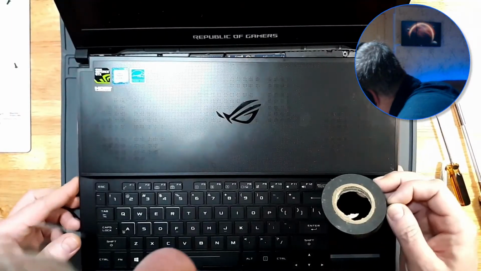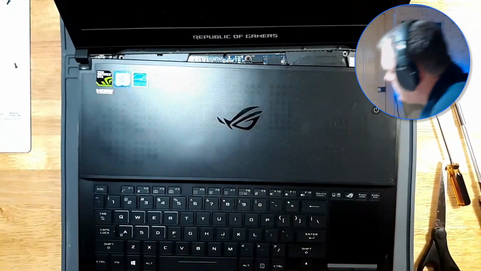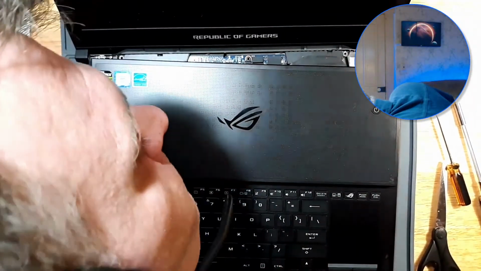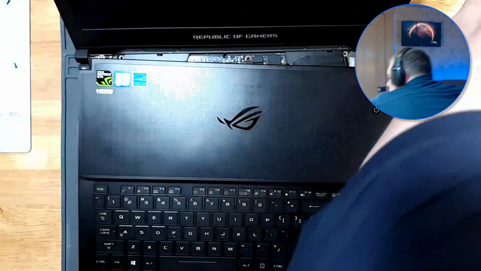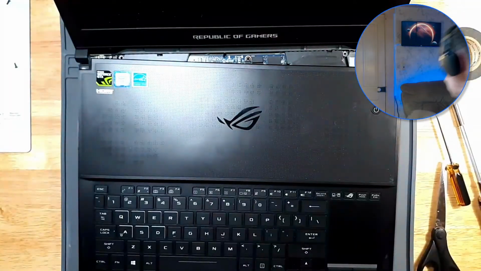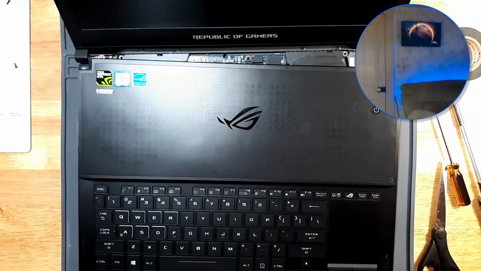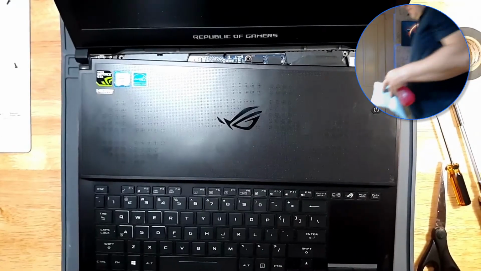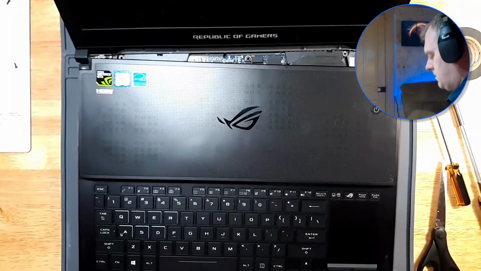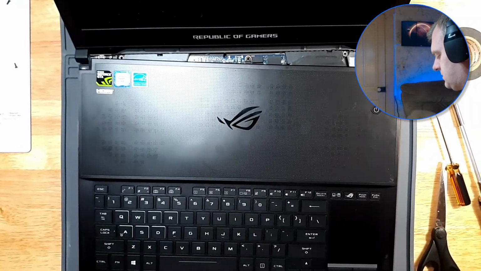Should I clean it? I don't think it would hurt. Get some alcohol, just to make sure the tape sticks well. It just feels a little, not greasy, but gluey.